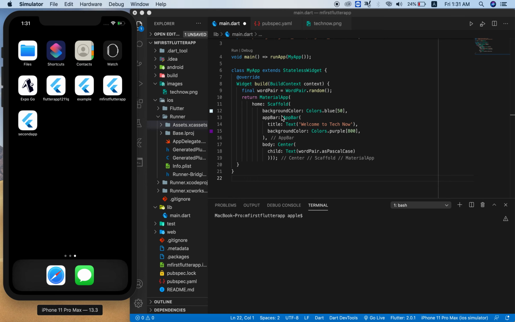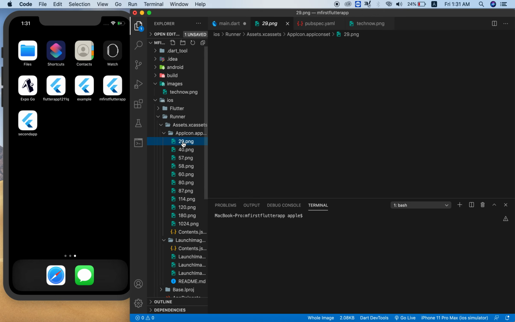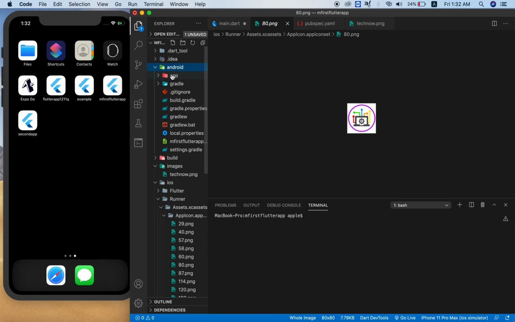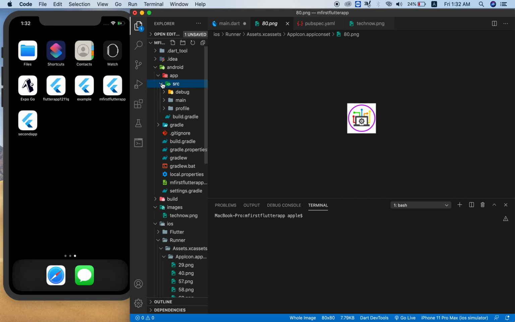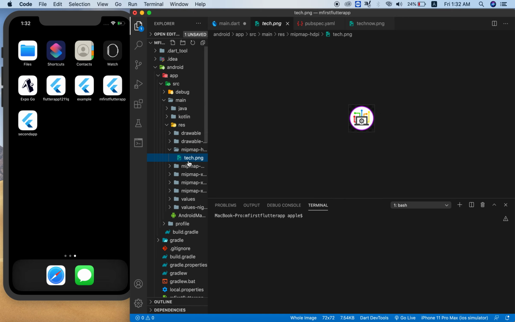I have all in there. So as we can see, we can check whether we actually have the icons in here. Oh, good, correct. So you can see, let me check the Android. Okay, we go to apps, SRC, and then we go to main res folder. Then we can check the mipmap. Okay, good. So that is in here.